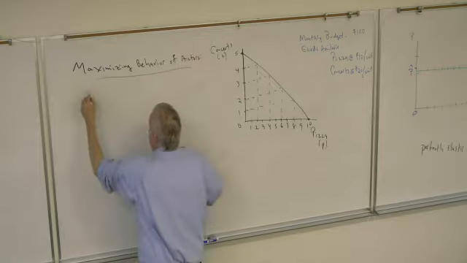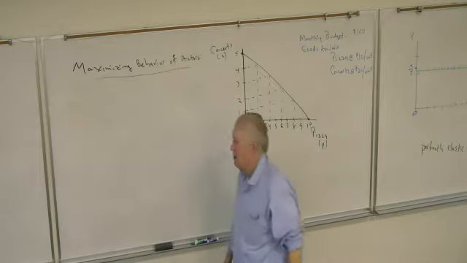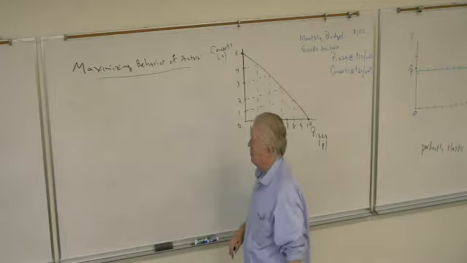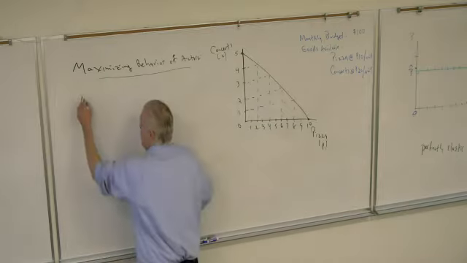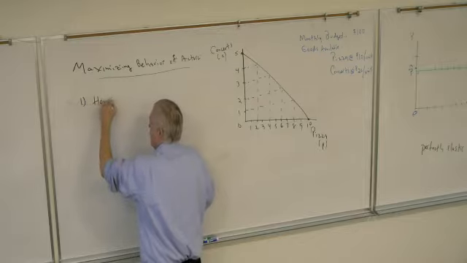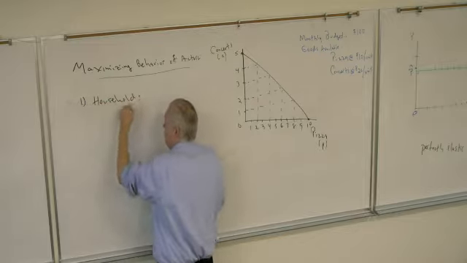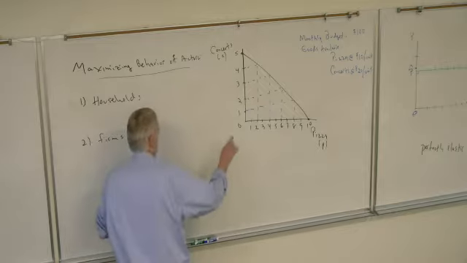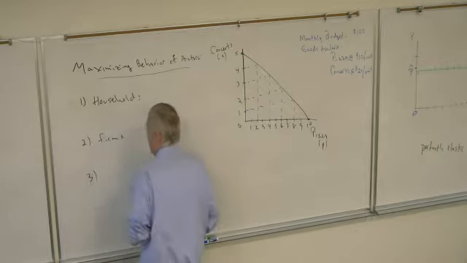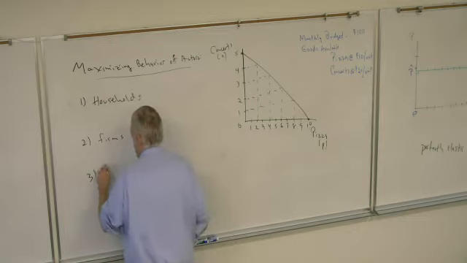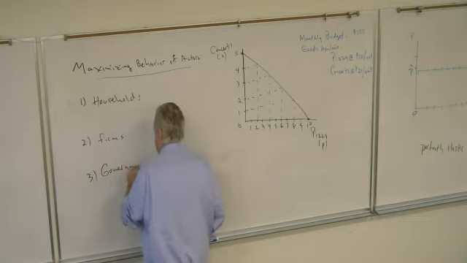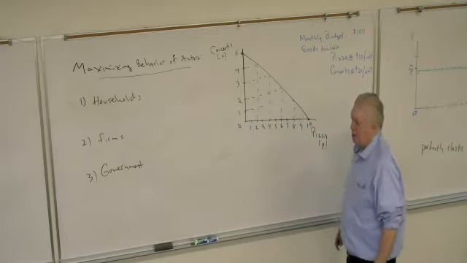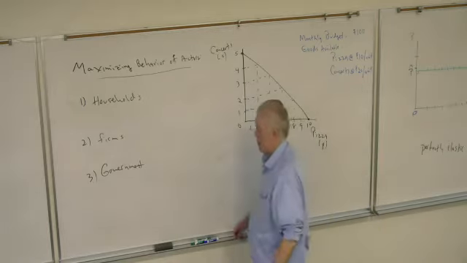I know I gave this to you on Monday, but if you haven't seen that video yet, or maybe missed it, I'll go over it again. We have 3 actor groups: households, firms, and government. We're going to talk about households today. We talked a little bit about it with regard to elasticity. That was just a technical issue that will be useful to us as we go forward. Beginning in week 8, we're going to talk about firms for at least a 2-week period. And then we'll talk about government in its various roles.